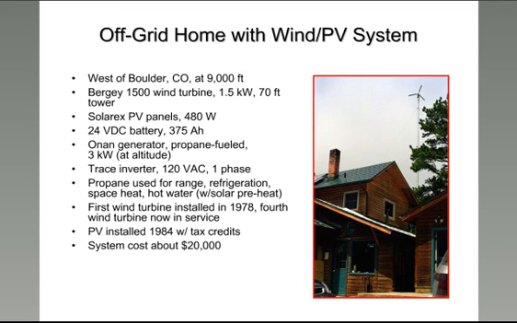This first case study is an off-grid home with a wind PV system. And it makes an important point. If you have an off-grid load, like a cabin or a house or something, it's often best to pair the wind turbine with something else, just PV and or a diesel generator or some sort of fossil fuel generator. Pairing the wind with PV gives you much more consistent day-to-day and seasonal renewable energy production than you'll get from just the wind turbine by itself.